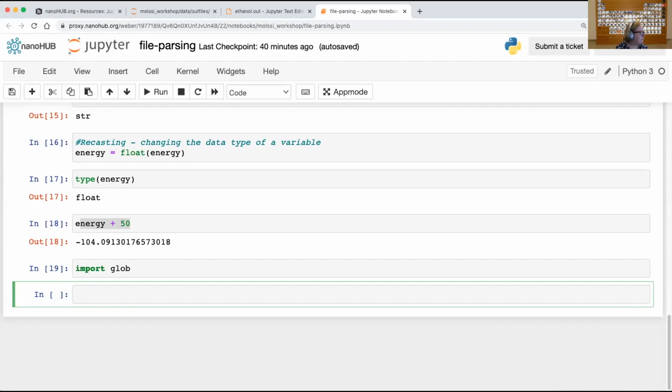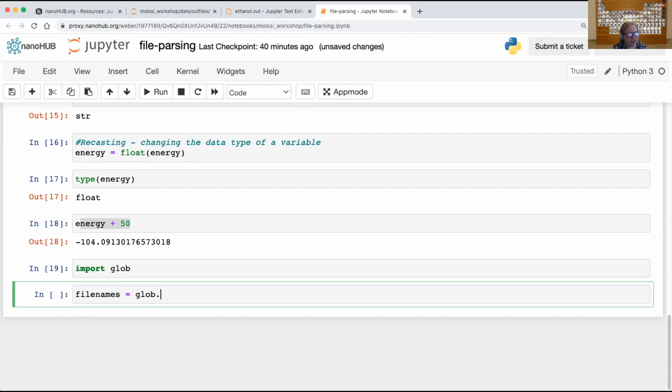Okay, all right. So now that I've got glob imported, I am going to use glob to get a list of all my file names. Now, I remember before that whenever I want to use a function from a library, I type the name of the library, so that's glob, and then I type the name of the function.